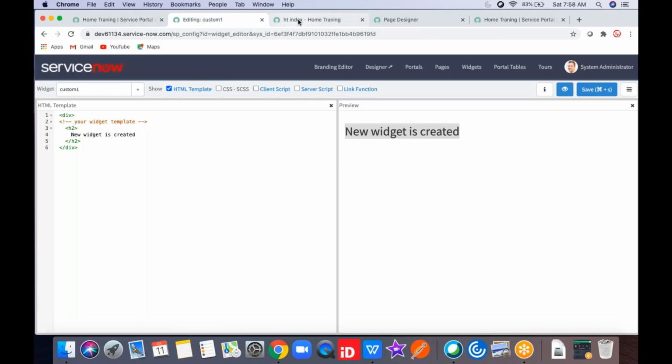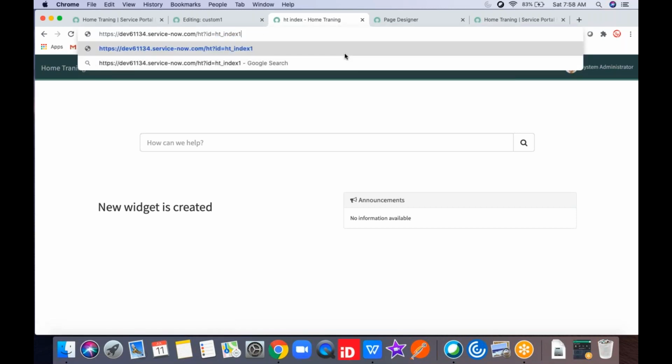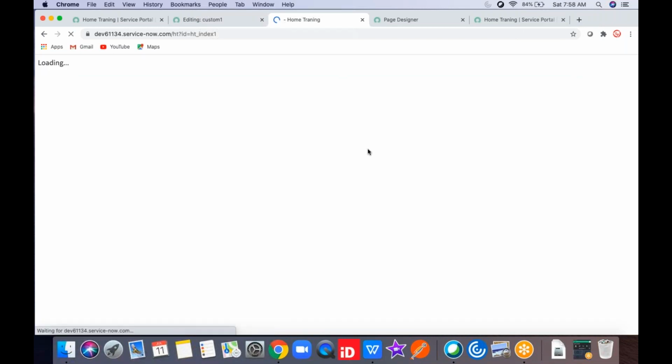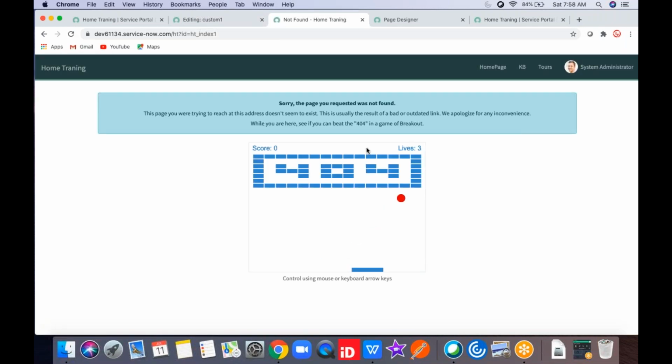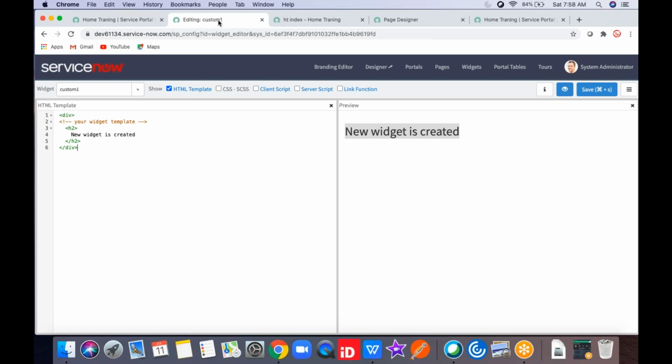Suppose whenever you are clicking, you are going to that HT index, but if somewhere you are pointing to a wrong page which is not available, it will redirect to the 404 page. Then definitely for sure the 404 page you have to design for your site. ServiceNow designs this page, but we can design any page, so that the 404 page will show something like, this page is not available. Anything. Okay. But make sure that page contains multiple widgets, and 80% of the task will be done through those widgets. Okay.